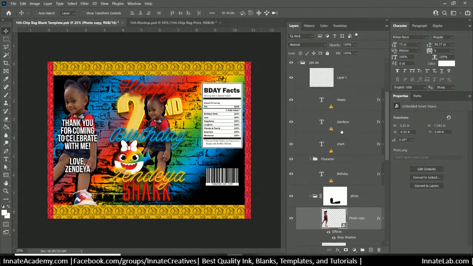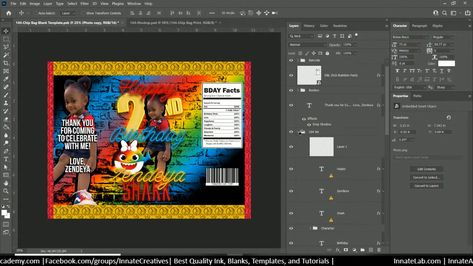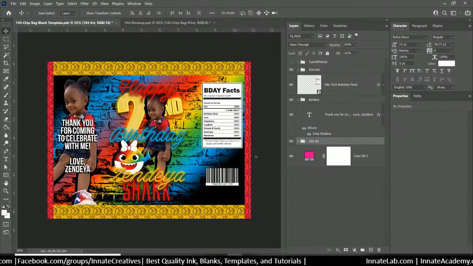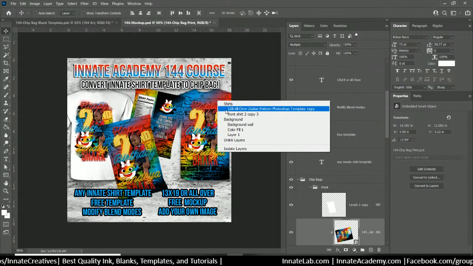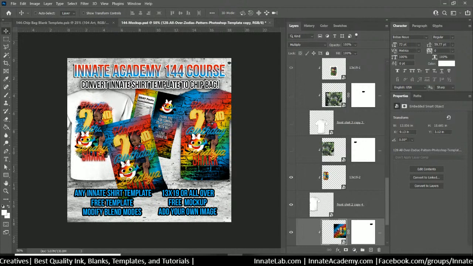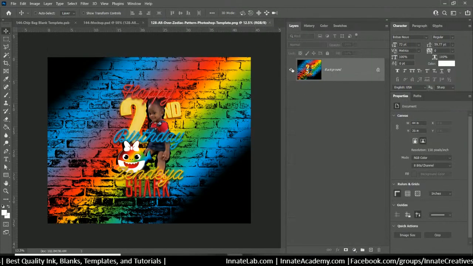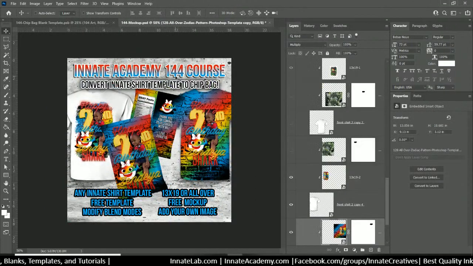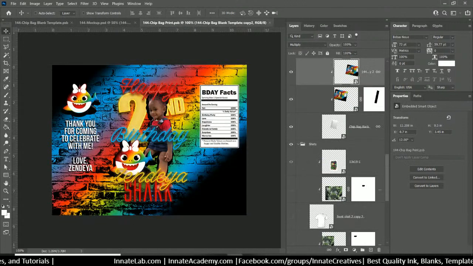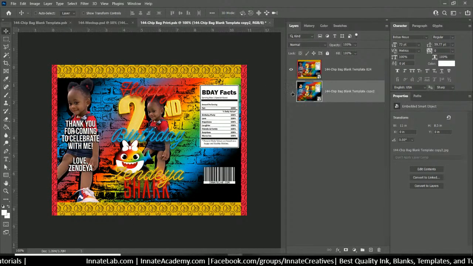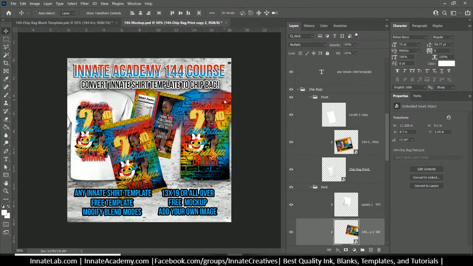All right, and then of course, if you're working this out as a 13 by 19 print, you should definitely mock that up on the shirt. And then this is the all over version of that same exact file. You can double click and change these smart objects as well. So if you do choose to update that art, then that'll be available to you. So I think I'm going to do the one with the pattern. I liked it better. Let me turn that one on and save that update.